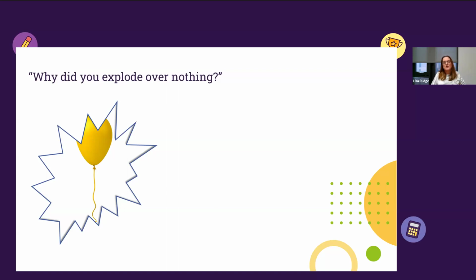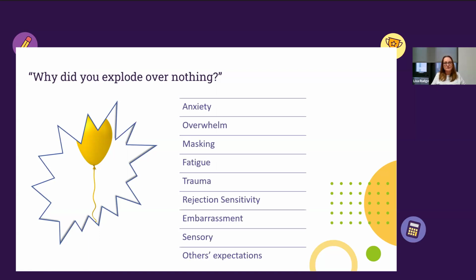Some of our children coming into schools might have, like I said, depending on what's in their stress backpack, they might be carrying some of these feelings. And as the day goes on, they might carry more and more of these feelings, picking them up. So we might see things like anxiety, overwhelm, masking, fatigue, trauma, rejection sensitivity, embarrassment, sensory issues, and thought of what other people expect of us.